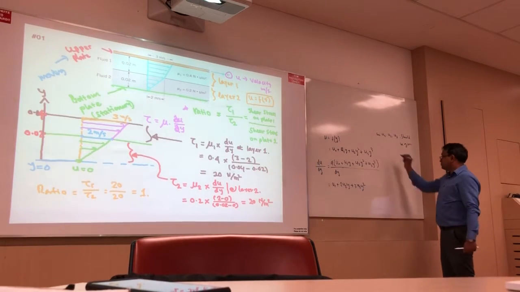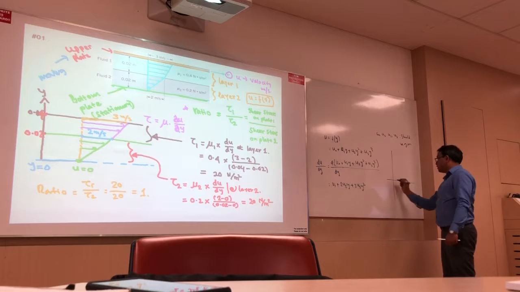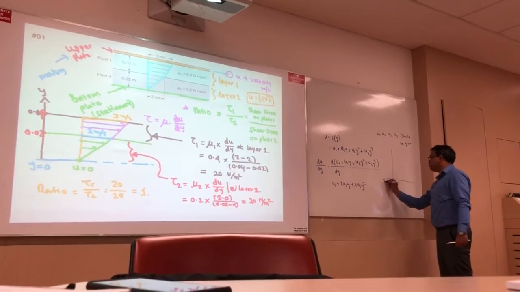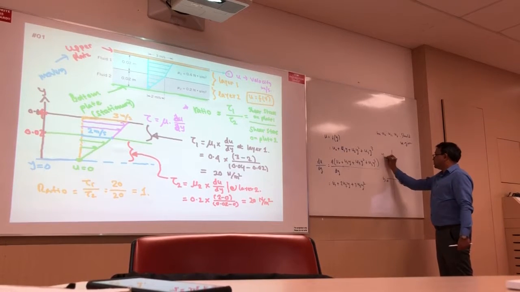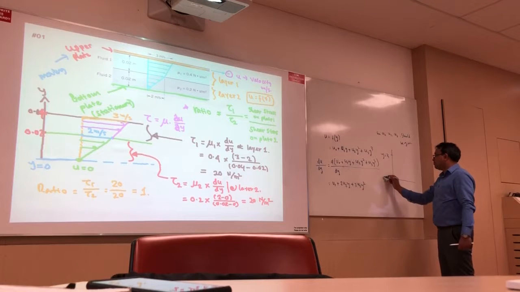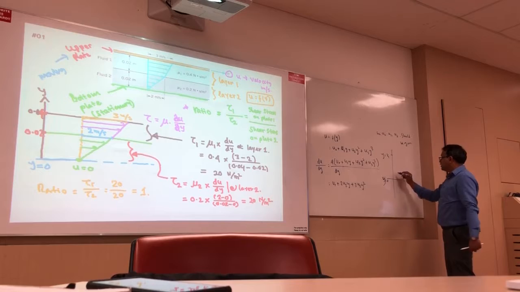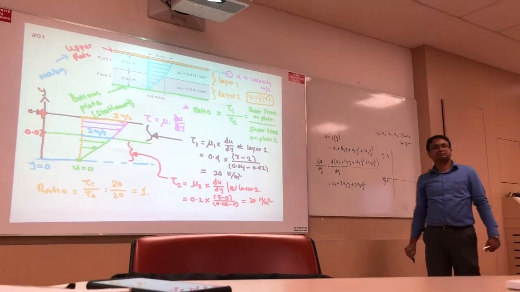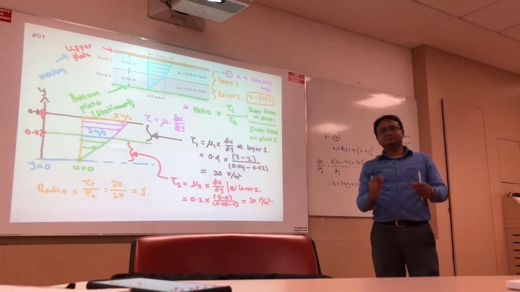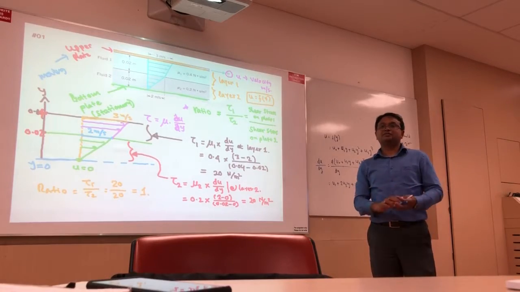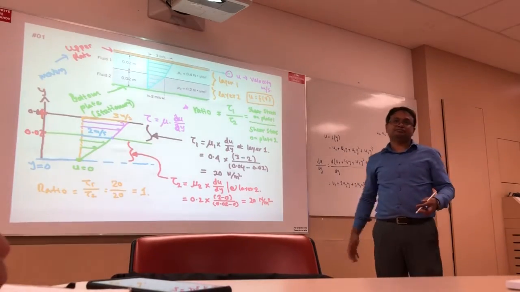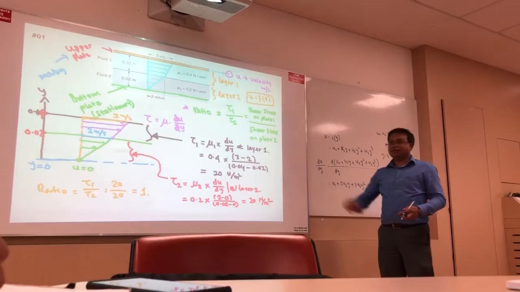Right? They give you two values of y. This is y equals 0. Then they give you y equals 3, for example, some number. Then you put it in the equation and you can get the gradient. Okay? These may be complicated cases. Not easy, okay? This question is easy.